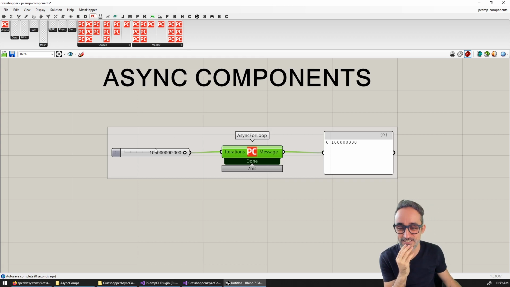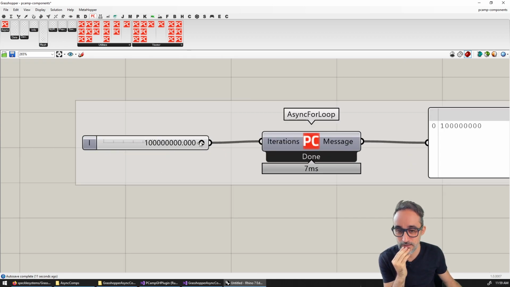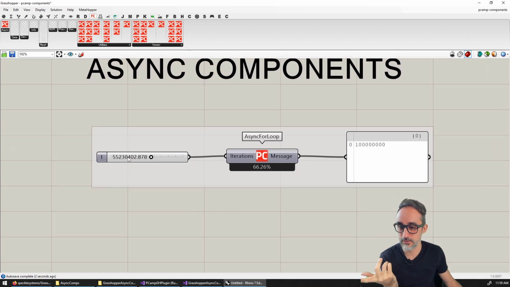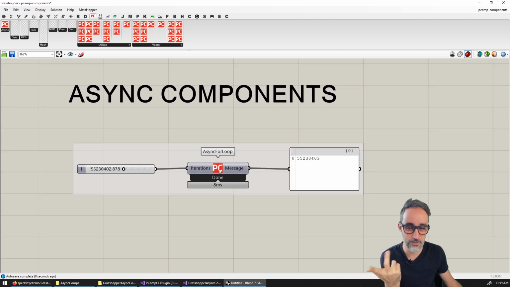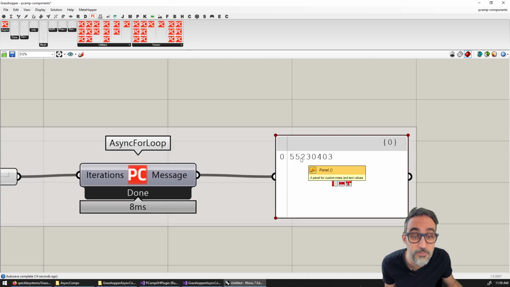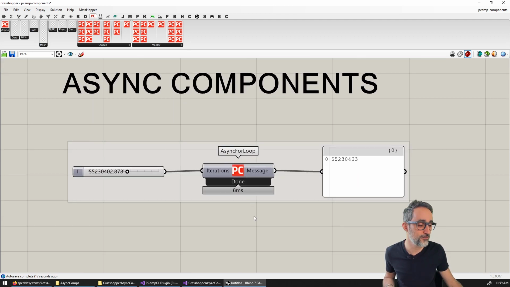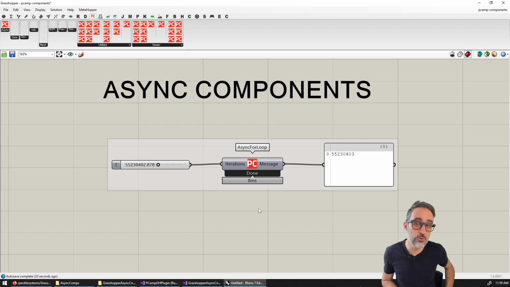All right. And then if I change this value, hopefully it will now calculate something, yeah. So it basically just gives me the number that we have input here. So it's not anything fancy, but because it's a for loop that iterates over 55 million times, it kind of takes a while, all right? So of course, you could use this if you have a lot of Boolean operations that take a while, or some code that is just doing a lot of operations, but you want to be responsive or to print data while this is happening. This could be a good way for you. It's actually a really nice project.